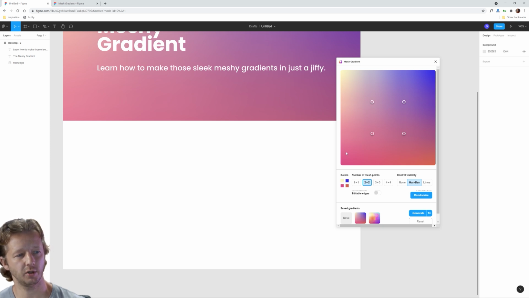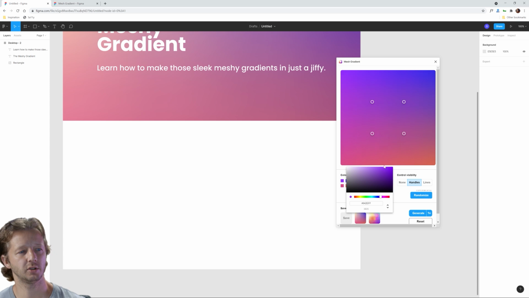So if we change this one right here, maybe we'll come just right around here. You can see how just that top left corner is being affected. So let's go like right around there. Now I'm gonna copy this hex code right here, and I'll go to the one to the top right. All right, so we're gonna copy it, and now it's gonna be exactly the same. Now the reason I'm doing that is because I wanna see exactly where this color pointer is, and then I can start to move it around in terms of adding tint, which is lightness, or shade, which is darkness, or tone, which is getting here in this gray area.